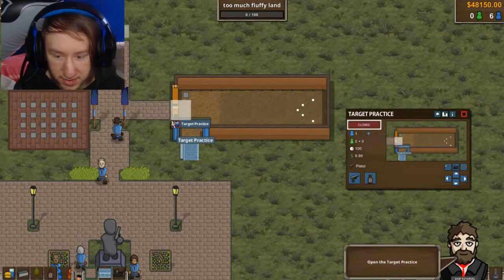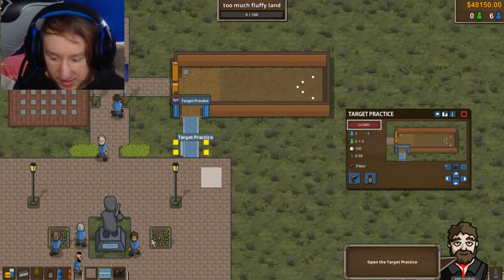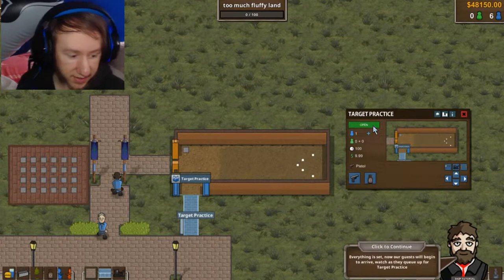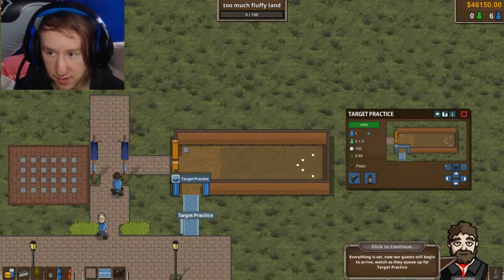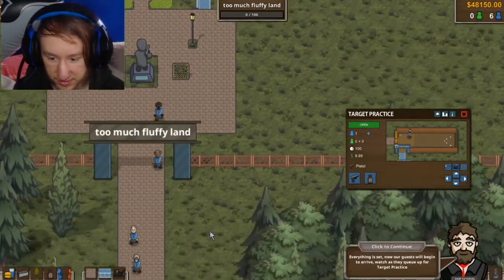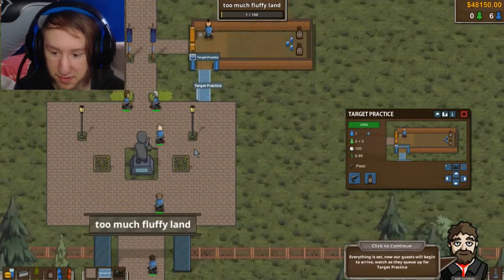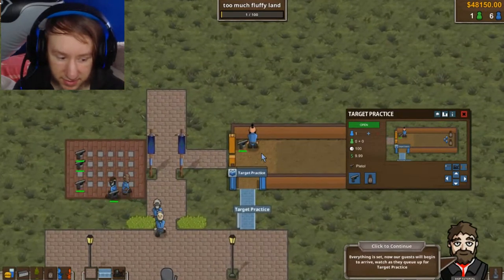But you gotta connect it up. What a bad tutorial this is so far. Alright, there we go. Connect it up. Of course. Everything is set. Now our guests will begin to arrive. Watch the queue fill up the target place. Okay. Oh, it's got the edge scrolling. Where are they going? Oh, okay. I thought, oh no, they're leaving Too Much Fluffy Land. Okay, that put it there, yes.